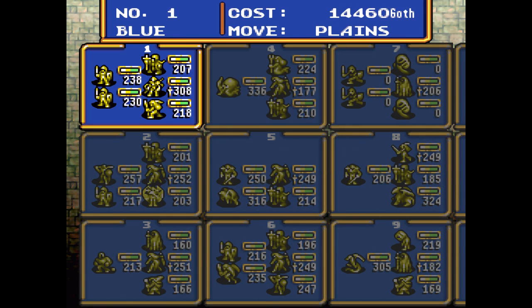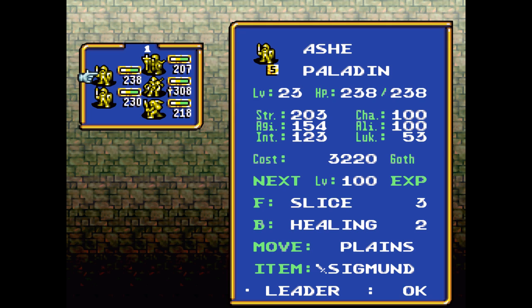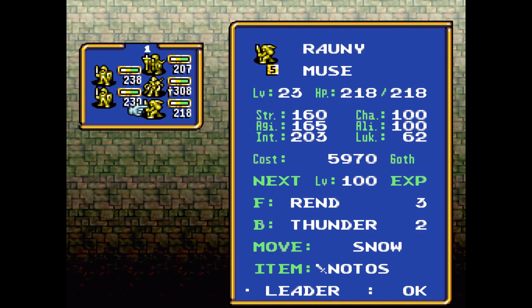I haven't changed any of the unit rosters, but I've tried to make it so that any of my front row fighters that rely on physical hits will have around 200 strength and 150 agility, so they should hit pretty regularly and they should do good damage. I've tried to make it, well, although I didn't have enough for Ronnie. I guess, no, I did have enough.